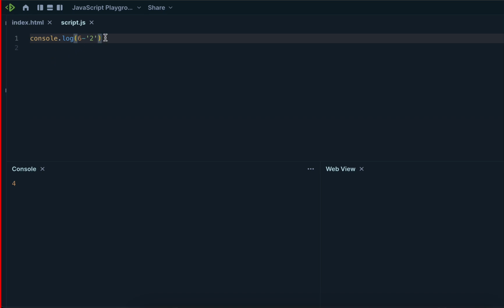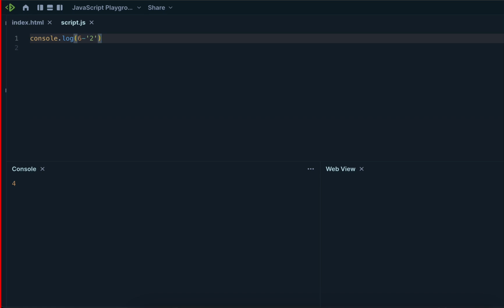Compared to addition, you can check with subtraction. The addition operator is the only operator that handles both numbers and strings, but other arithmetic operators like subtraction, multiplication and division convert operands to numbers only.